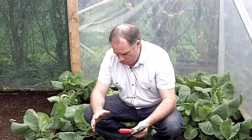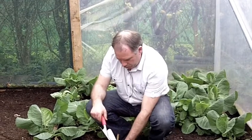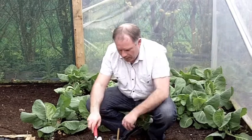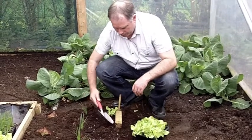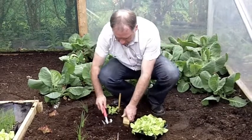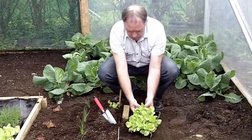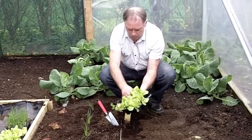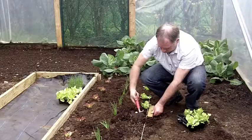So now we're ready to go with our second row of lettuces, and here again, this is my 10-inch spacing now for between them, and also as you can see here, the chicken pellets are on top of the organic compost. So as we dig, that will dig in through, and again, just try not to squeeze the leaves or the stem of the plant. All you're looking for is the block of compost.